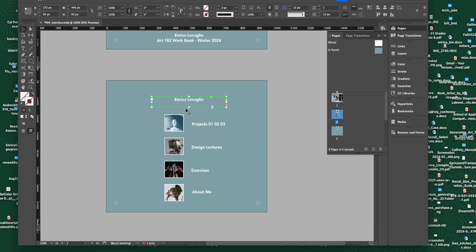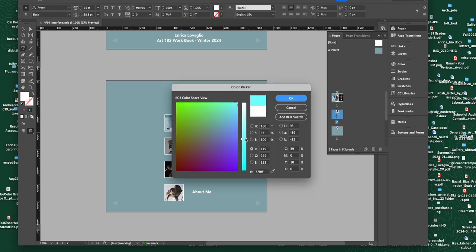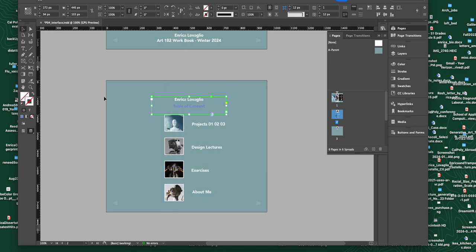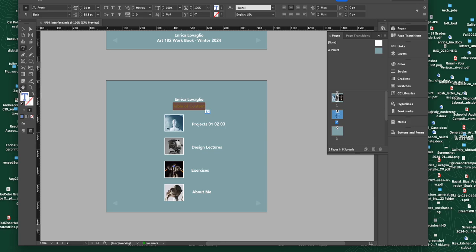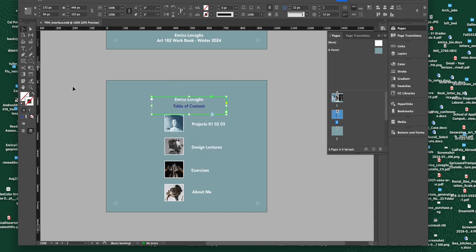It disappears because the box is too small. Boom. And you can use table of content in a different color. You can obviously decide how to make it interesting or interesting enough for your taste. Oh, it doesn't show up, huh? Not exactly the best color. Let me go with something dark. Anyway, you get the picture.